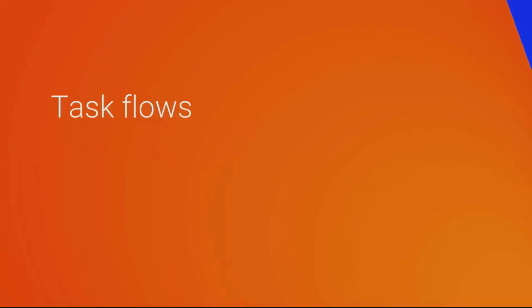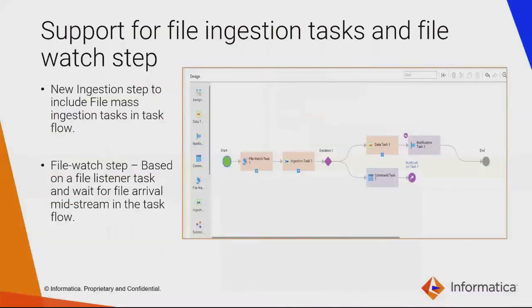So the next couple of things that I wanted to cover are on the task flow side. As you all know, we have our task flow designer, which you can use to orchestrate tasks to be run in parallel, in sequence. And in the last couple of releases, we added command task and notification task to the task flow.